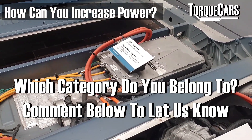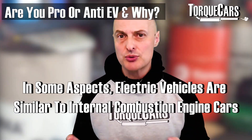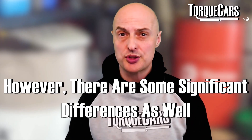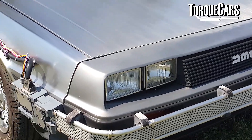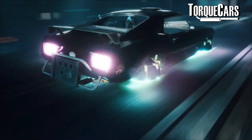It's a topic that for many of us is in the distant future. For some of us, we've already got electric vehicles and we're just looking for more performance. There are areas common to the conventional fuelled cars that we're driving now, but there's also a whole raft of different opportunities to modify and upgrade an electric vehicle. If only we had a time machine — actually we do. This DeLorean looks perfect. It's all fuelled up and ready to go. Let's wind the clock forward and jump 30 years into the future and see what mods we'll be doing.